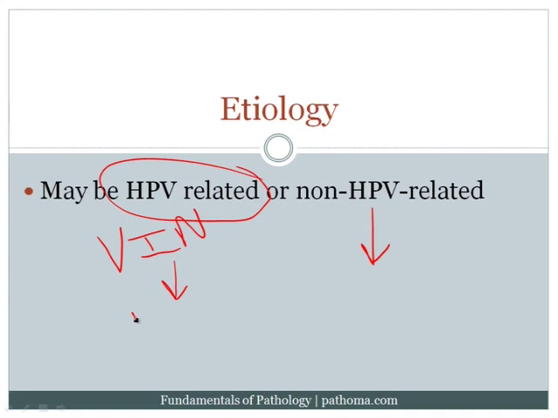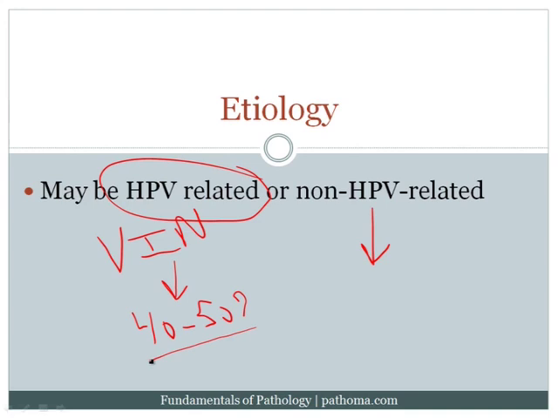Of course, that's going to be important because, for example, if it's HPV related, you'd expect to see it in a woman of 40 to 50 years of age. She gets the HPV infection at around reproductive age, let's say 20, 25, and then it takes about 10 to 15 years to develop the dysplasia. So this would be seen, for example, in a woman of age 40 to 50. Whereas the non-HPV related, that's a postmenopausal woman, much older, so you're expecting to see that, for example, in a greater than 70-year-old female.